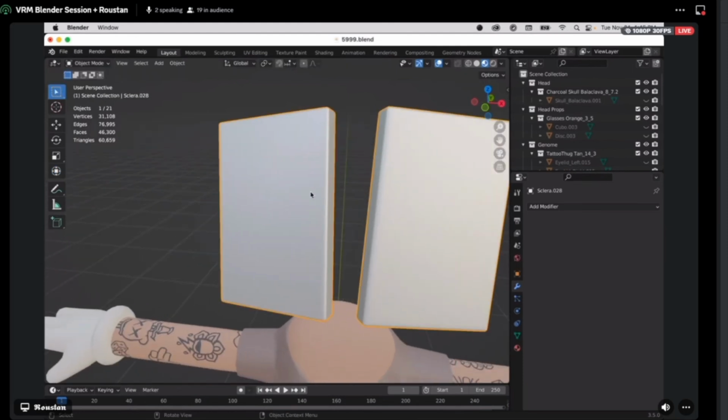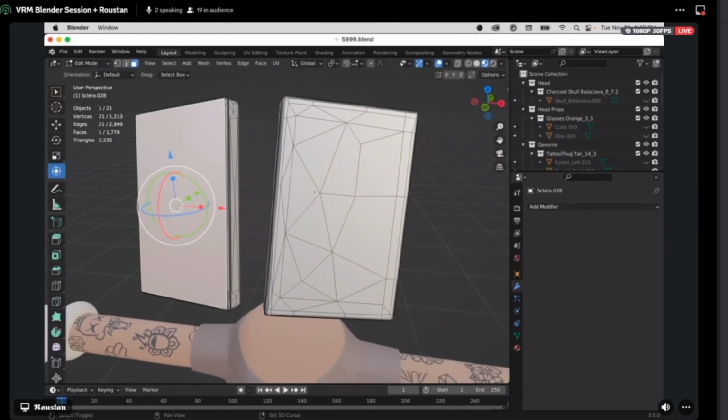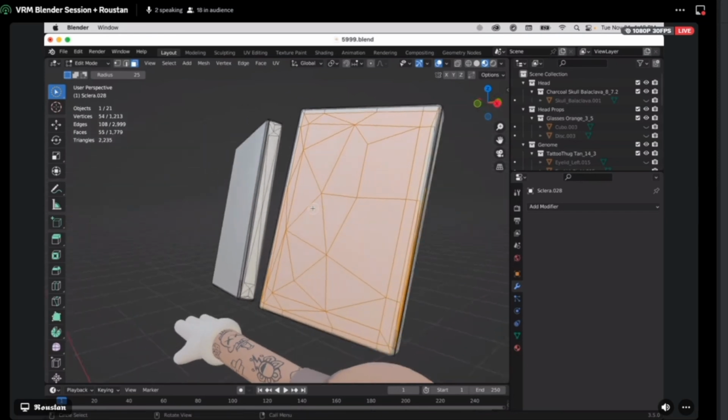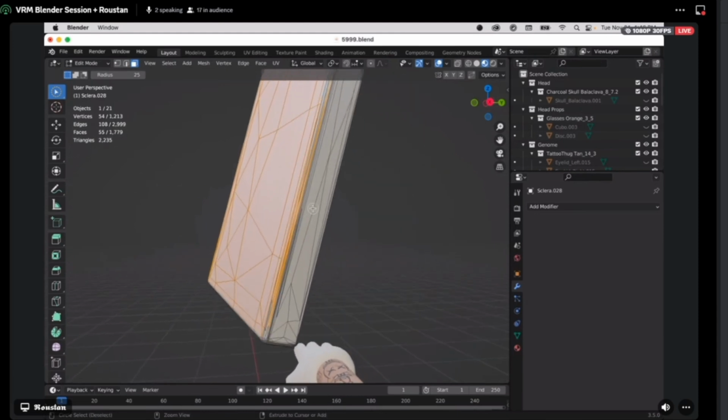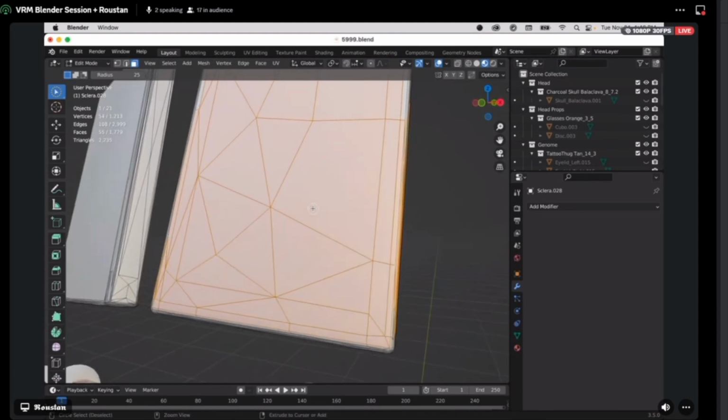You could do that on different parts of the body too. The other method of selecting, instead of the select box, I could use the select circle, and then you just click and drag over what you want to select. That's another quick way to do it. I went a little too far there. I don't usually use this tool, but a lot of people do. It's very useful for certain things. But now I have this crazy corner here that's too selected.